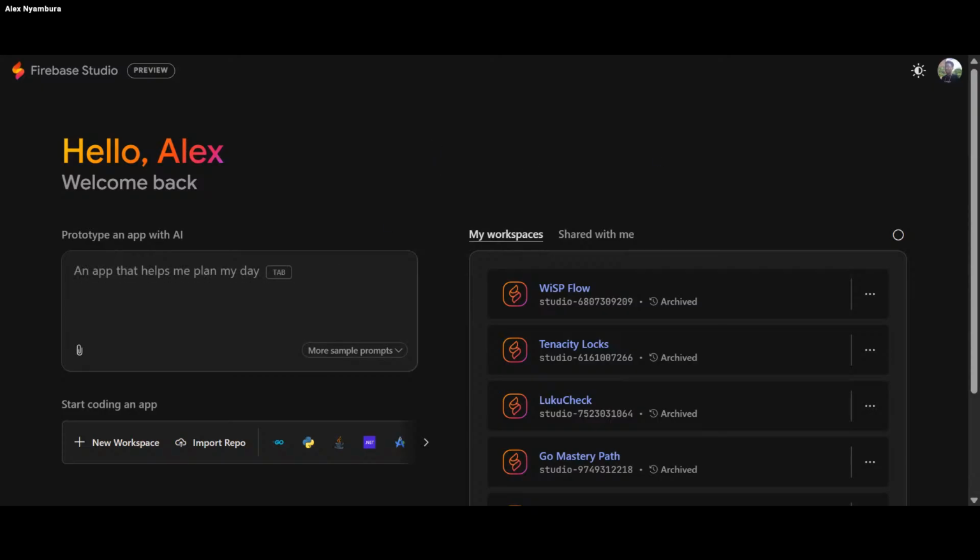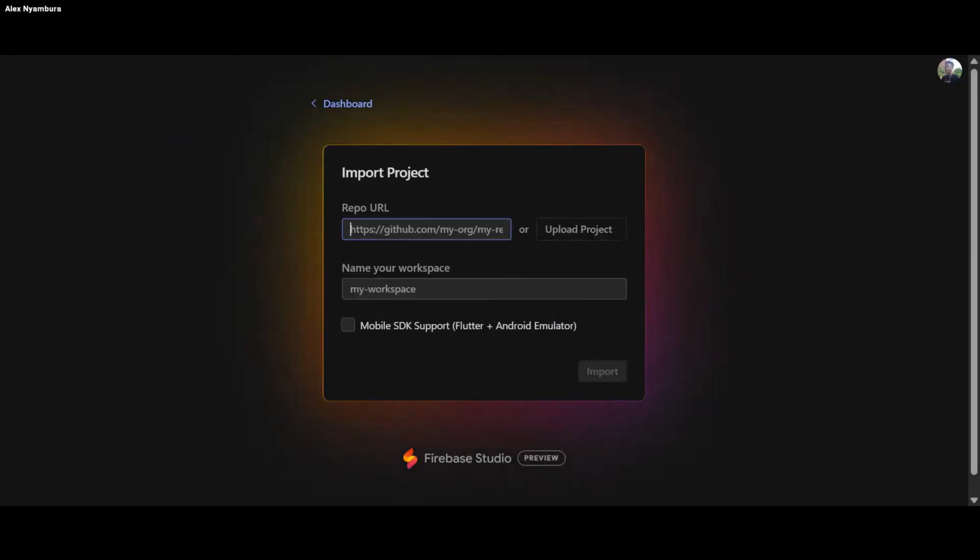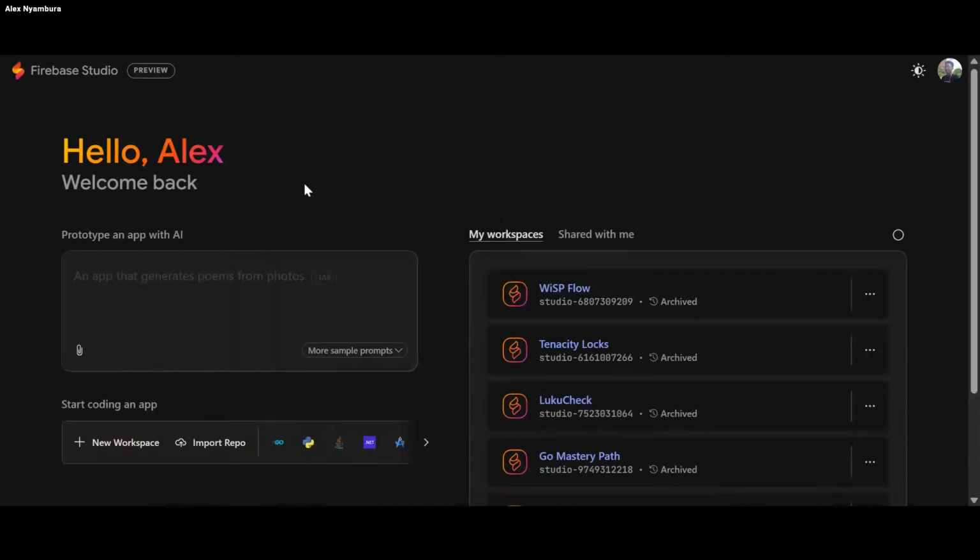Okay, so you can come and choose whatever application you want here, like whether you want to build a Flutter app, a .NET app, Angular. You can just pick any, but in this case, you're not going to be doing this. You can also import a repository. But in this case, you are just going to be prototyping an AI. We're going to come up with an original idea.